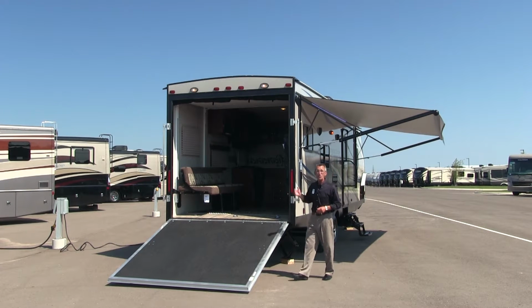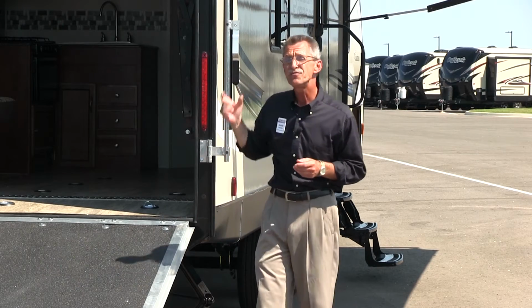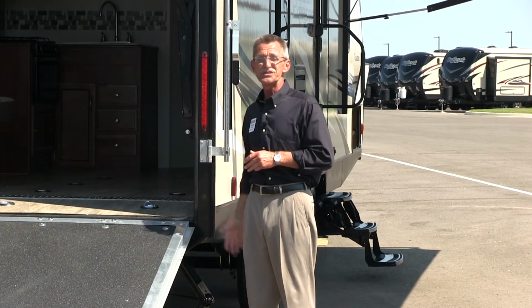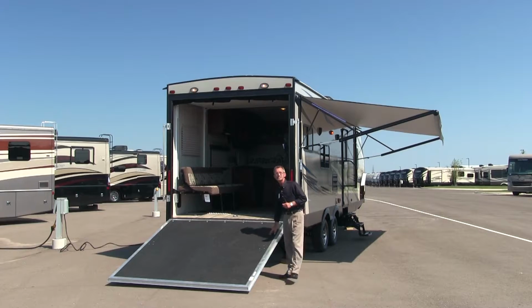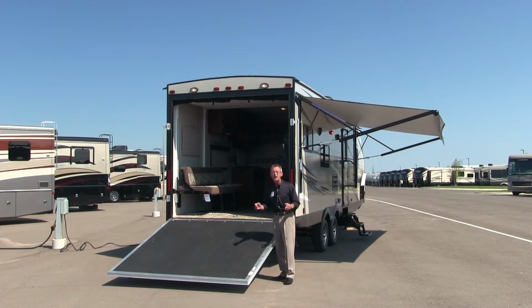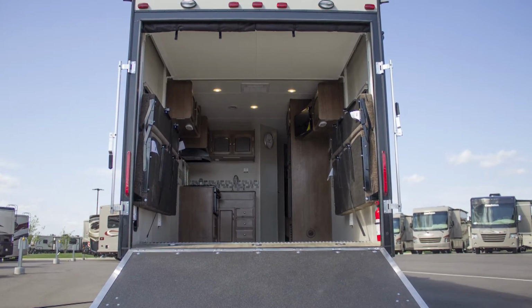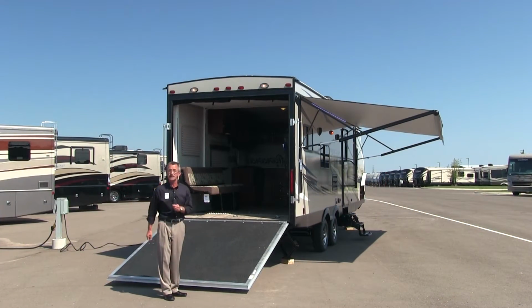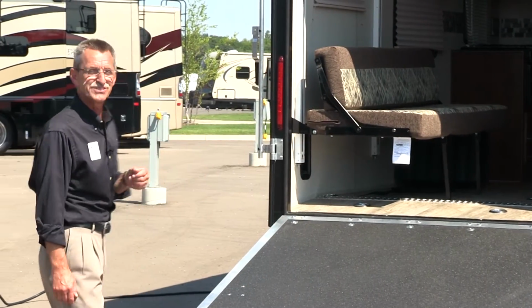What I'd like to talk to you about now at the rear of this coach is this full walk-on crowned aluminum reinforced roof with rubber membrane. You'll also find 2.5-inch extension gutters. As always, keep the rain on the ground, not on the side of your coach. But most importantly is this, a spring-loaded, very easy to open and close ramp that will accommodate 3,000 pounds, makes getting your toys in and out much easier. And don't forget courtesy lights for when you arrive to your campsite late at night. Let's go check out the rest of this coach.